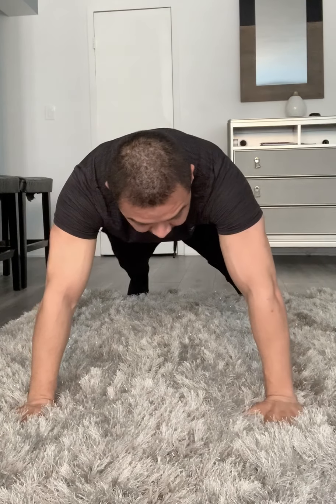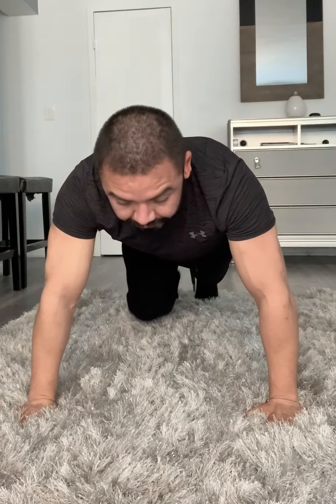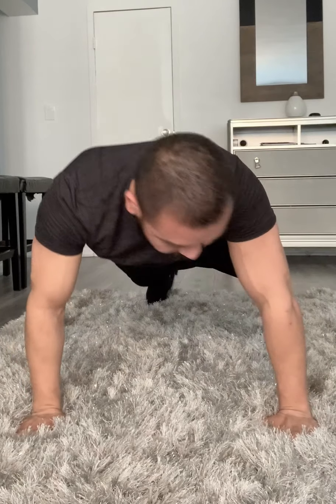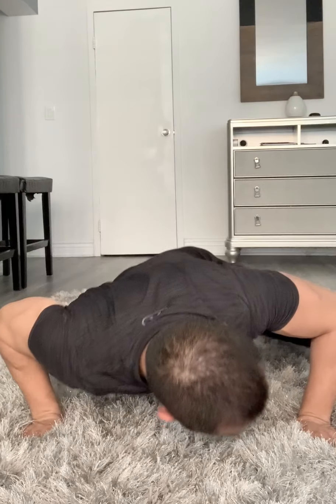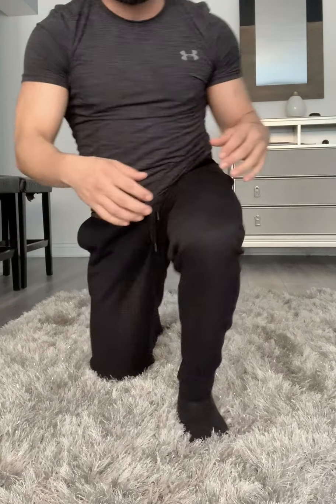Our next workout: you're going to go down and bring your leg to the side. Now we're going to add a movement — as we bring our legs, one at a time, we're also going to do a push-up. So it's going to look something like this — one, two. If this is too hard for you, you can stay on your knees and just do a regular push-up. But if you want to take it to the next level, go ahead and move to the side. I can totally feel the burn on my pectoralis.